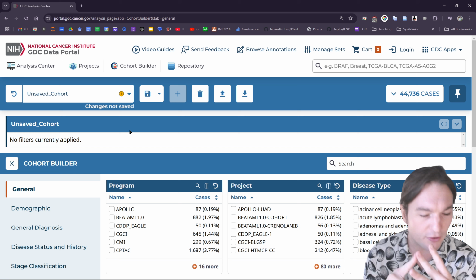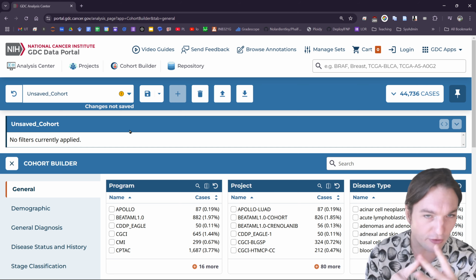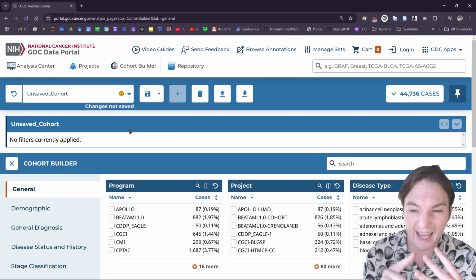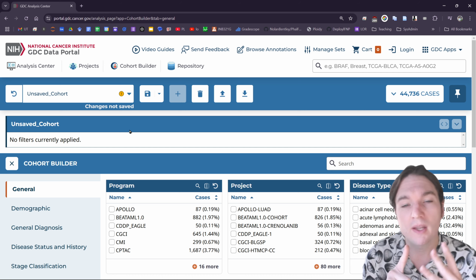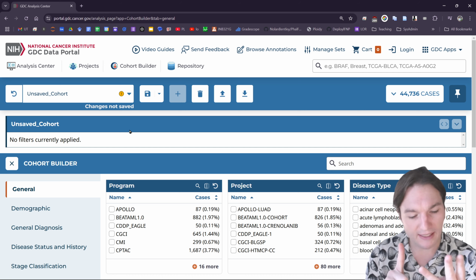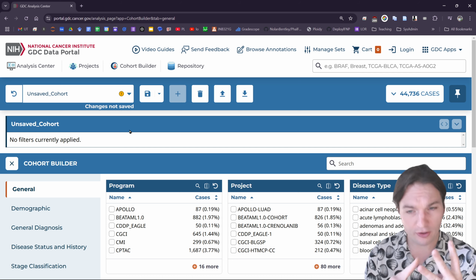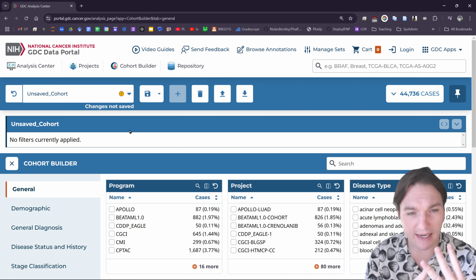I'm going to include the TCGA as a filter. And that's because, again, for my class, we're using TCGA data, not the other projects, which sometimes have their own caveats that I don't want to have to deal with. And finally, open access data. So those are going to be the 3 filters everyone in my class has to use.